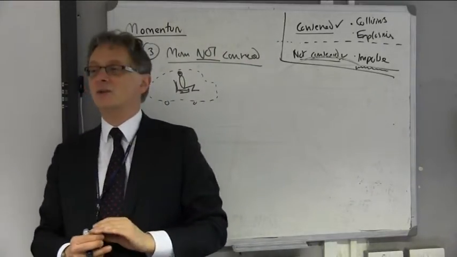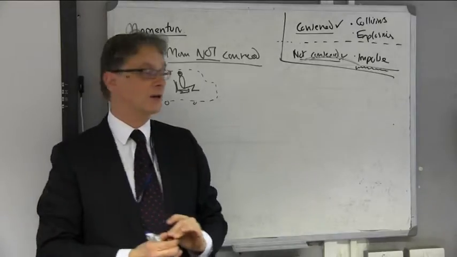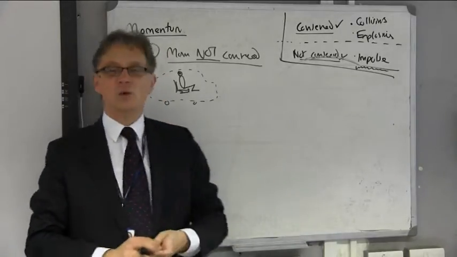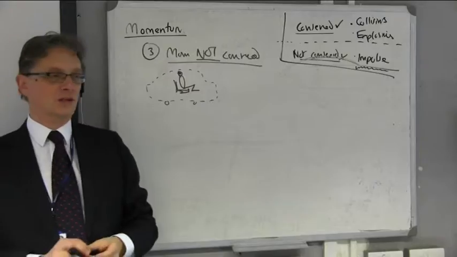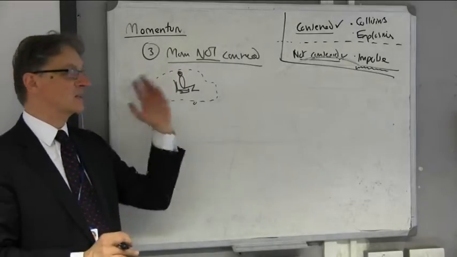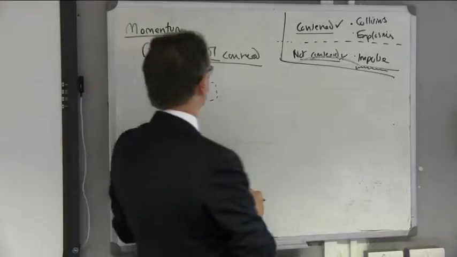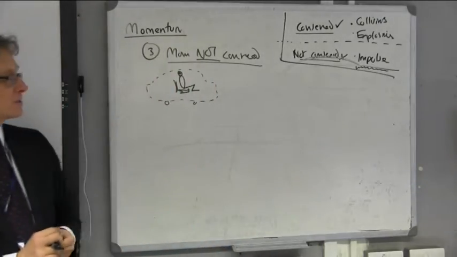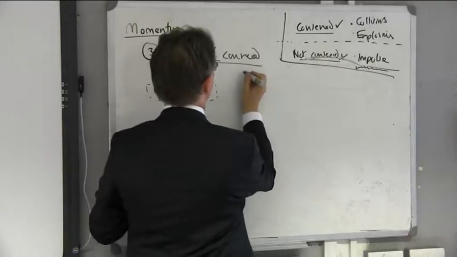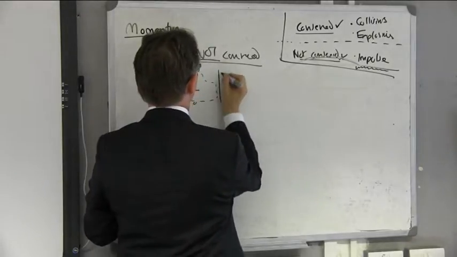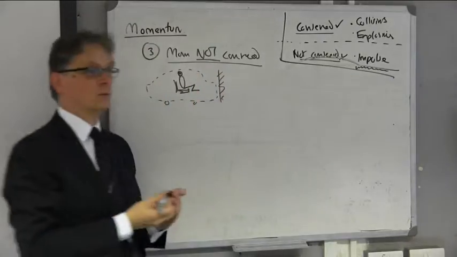Impulse questions are some of the hardest questions that you do. If you get them, they're nearly always to do with some sort of accident or road safety or something like that. Because again, that ticks lots of boxes for the exam board. It makes the question paper look much more relevant. But you will find an awful lot of examples of impulse asked to do with road safety, and this person is going to drive into a wall.